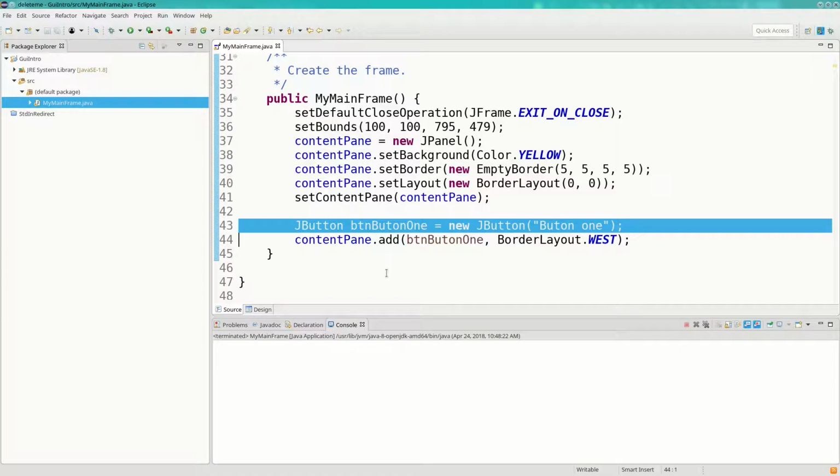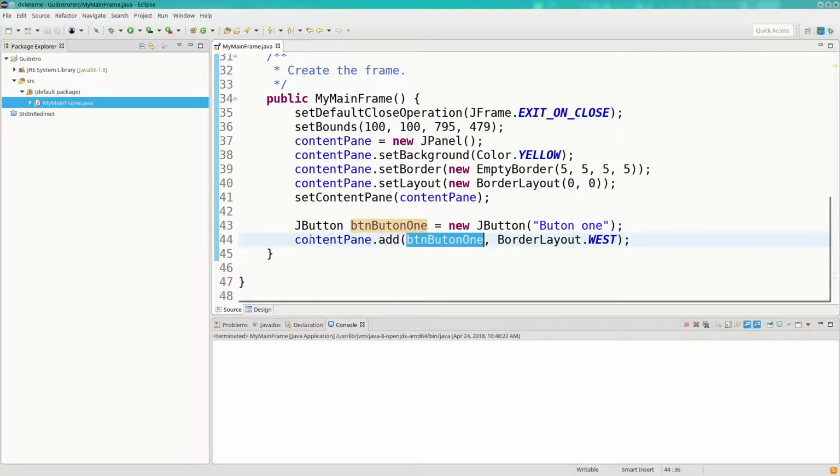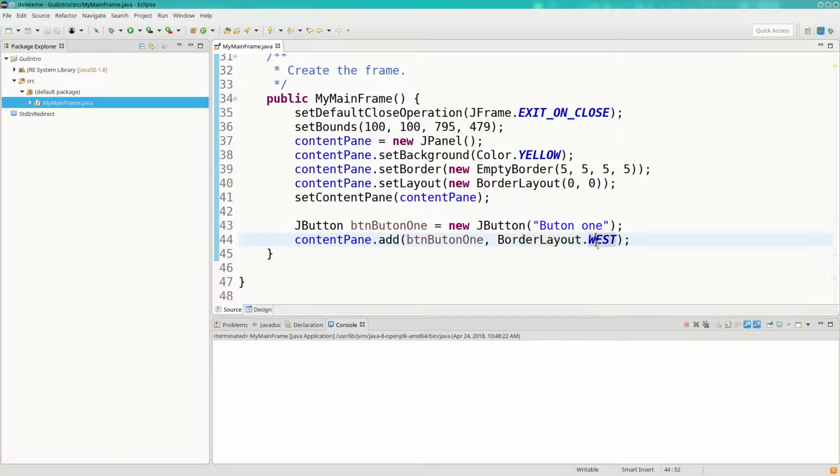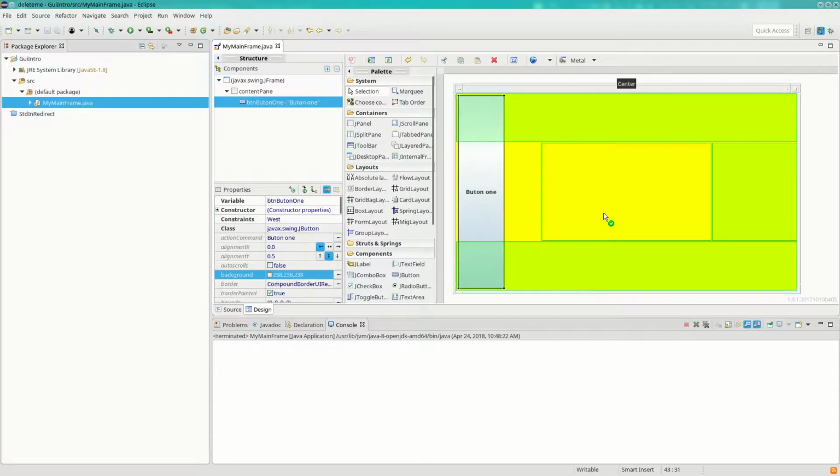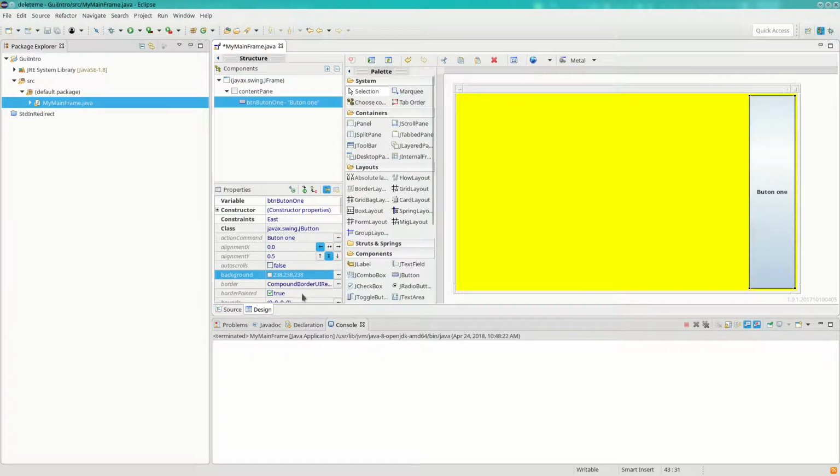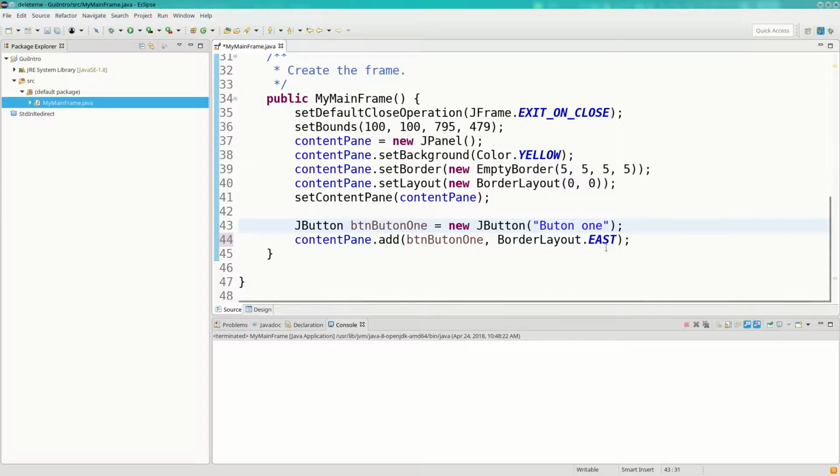It created a JButton, constructed it, called it button1, and then said add button1 to the content pane, which was this JPanel, and put it on the west, which is why it ends up right here. If I drag it over there, it'll say put it on the east.